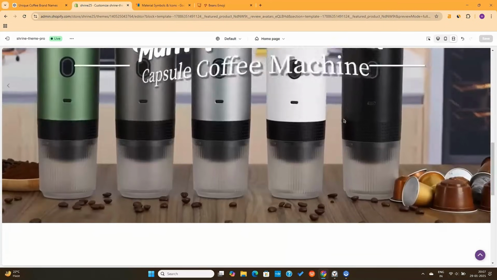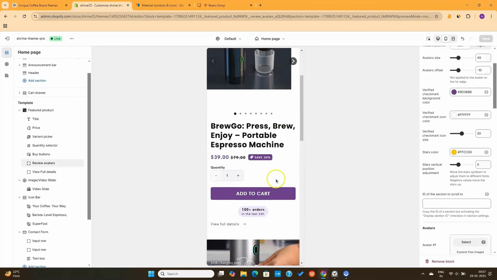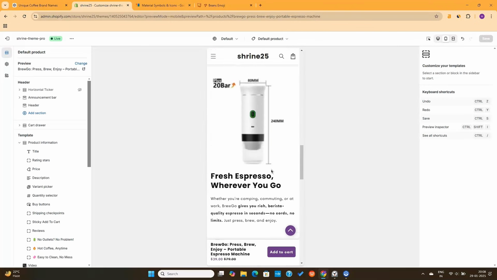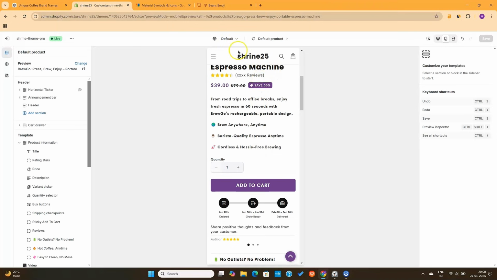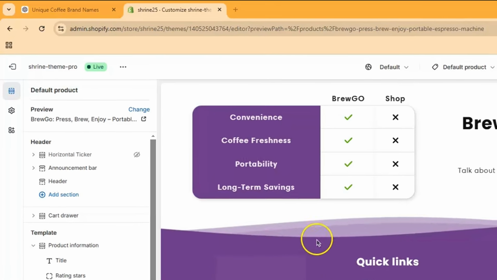Now we only need to go through each page and confirm that every section is mobile-friendly and make sure that all the buttons and links are working fine. Next, I will show you some of the most important settings of the store. But first, we need to customize the footer and header of our store. So, I will exit this editor by clicking on this Exit button.